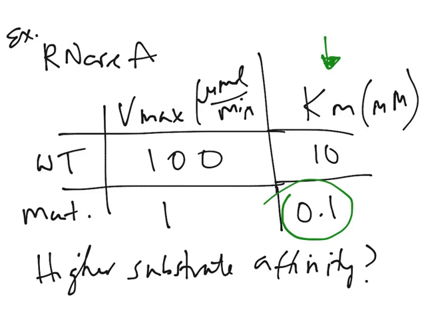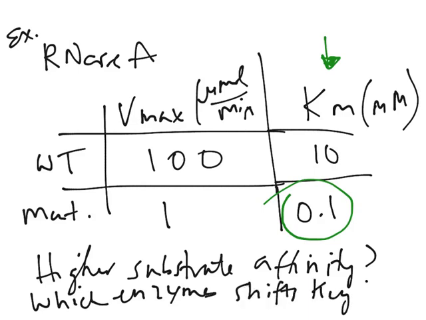I could also ask you then, which of these enzymes shifts the equilibrium constant for the reaction that RNase A catalyzes towards product formation? So pause it. I want to know which enzyme shifts the equilibrium constant for the reaction towards the formation of product. Which enzyme is better at making there be more product at equilibrium than the other? So pause it and think about that. Hopefully discuss it with somebody.